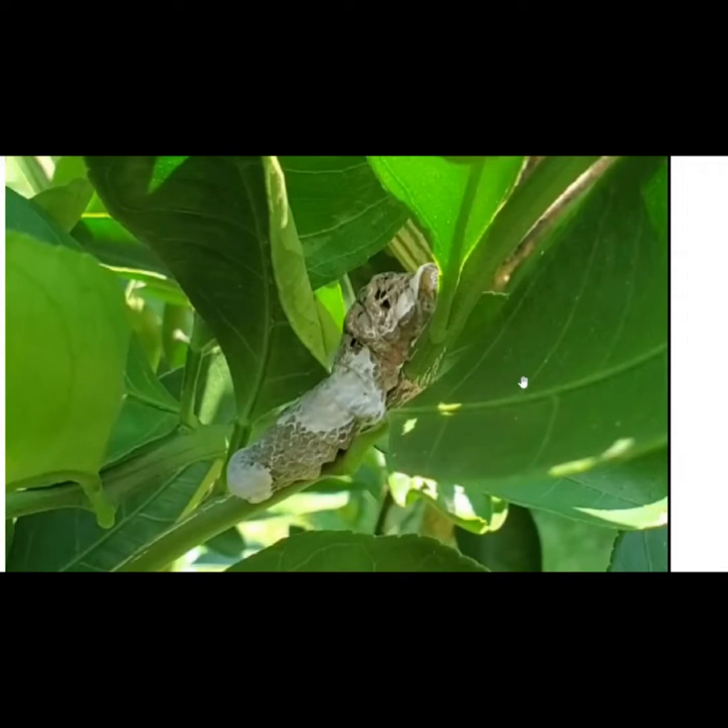The caterpillar will get up to almost two inches long, between an inch and a half and two inches. This one is close to an inch and a half in actual size. Now look at the color markings - the whites have become grays, and the blacks are starting to take on a darker gray bark-type color.